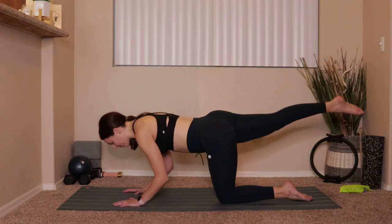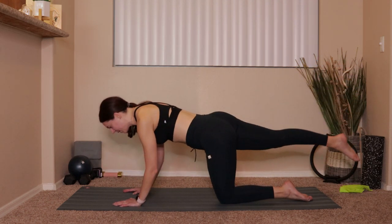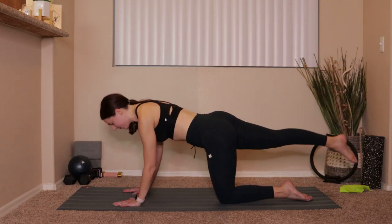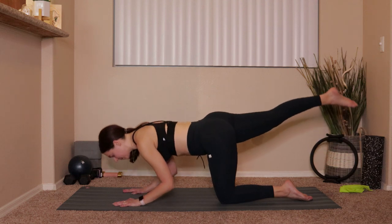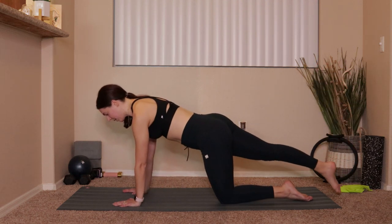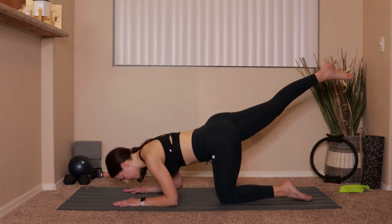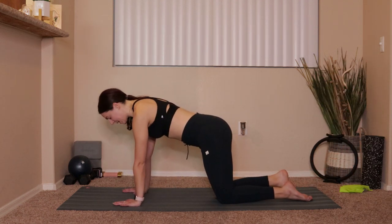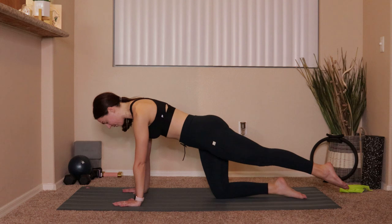Good. We're going to do four more right here. Four. We'll go three. Two. And last one. And then we're just going to switch over to the other side. Right leg comes in, the knee's right underneath the hip. You're going to shoot that left leg back.